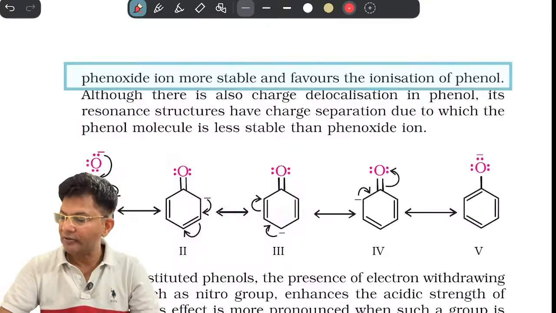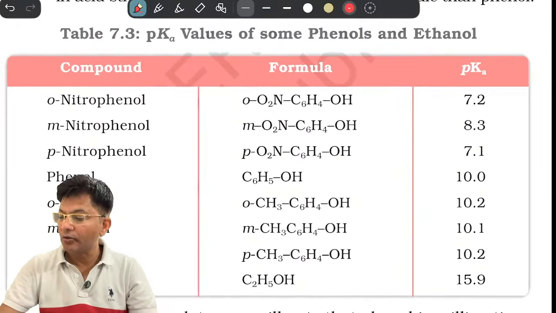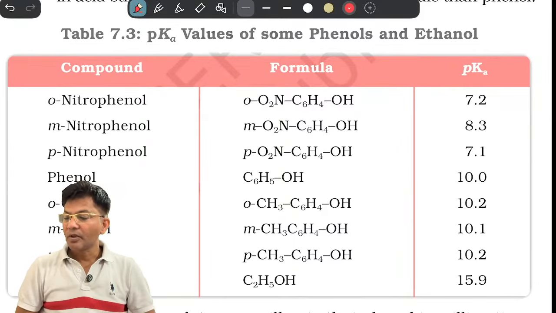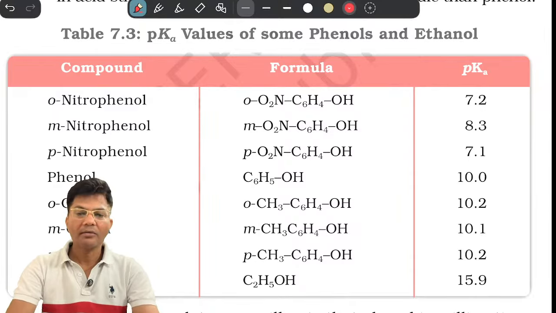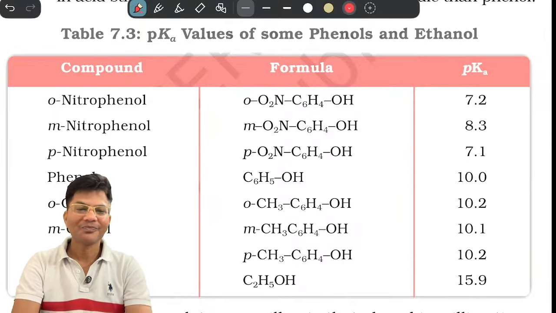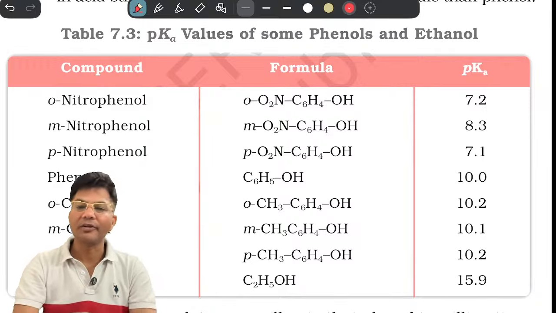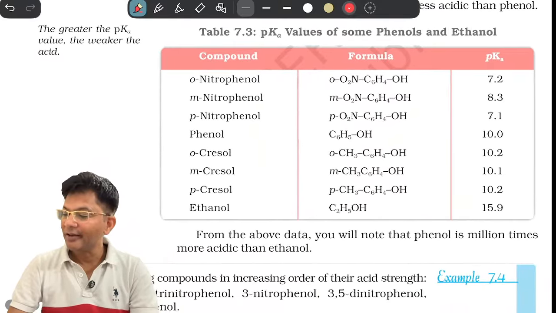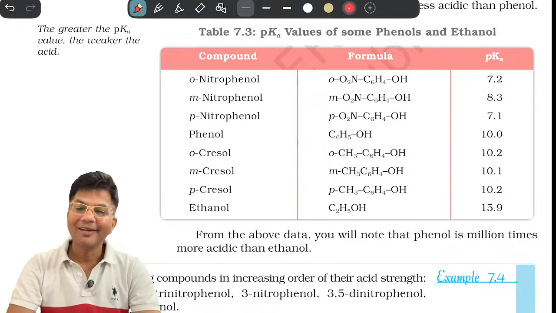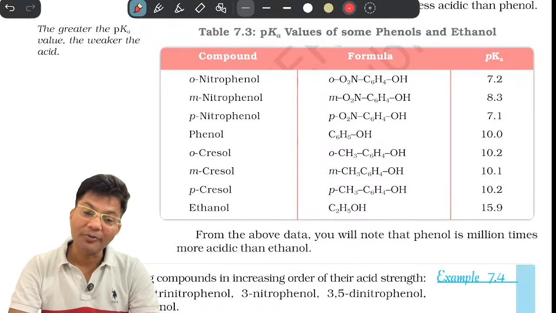Let's go back to the NCERT. So this point is very clear. Now this table holds a lot of weightage: pKa values of phenol and ethanol. Ready? Because in the examination they will give you a question. Now people will think that this question is from GOC, but this question is from phenol. Size is the same because both are oxygen, so size is approximately the same.